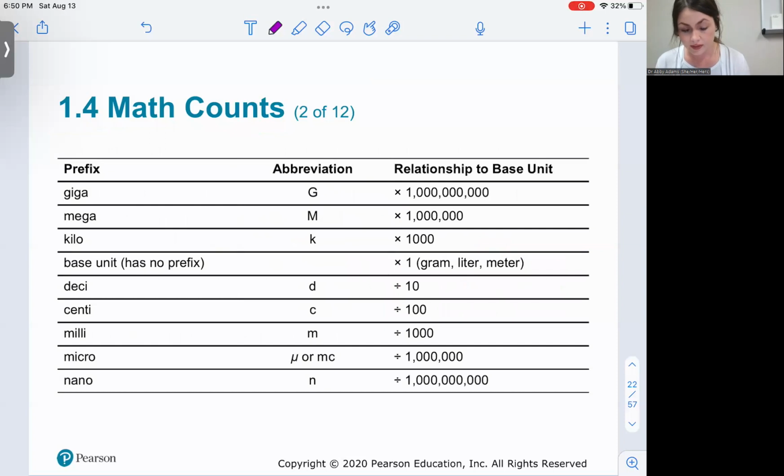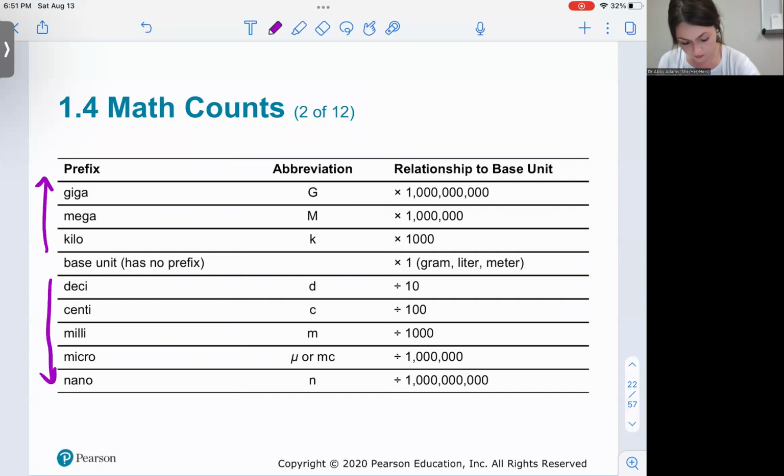And we can see in this table exactly what I'm talking about. So here we see the metric system, basically. This is always going to be something good for you to refer back to. Because it might take some time to really sort of understand this because you're so used to speaking in terms of gallons and cups and miles, right? And we're not used to using kilo, mega, giga, right? And deci, centi, milli, micro, and nano.